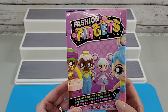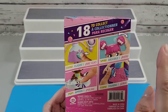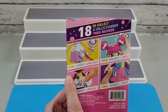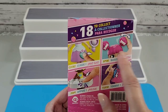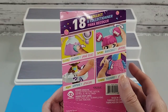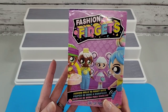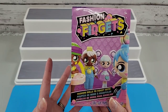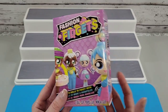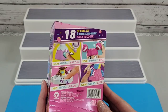I had to have it when I saw it at my local Walmart because it's a doll with fidgeting capabilities. There are 18 to collect, which is cool if you're into collecting. You can click your doll, spin the hair, there's a pop fidget toy, and some clicking turning toys. I thought that was really clever — fidget toys are fun and all the rage, but to have a doll that also works as a fidget toy is very smart. You get more uses out of it than just a doll or a fidget toy.